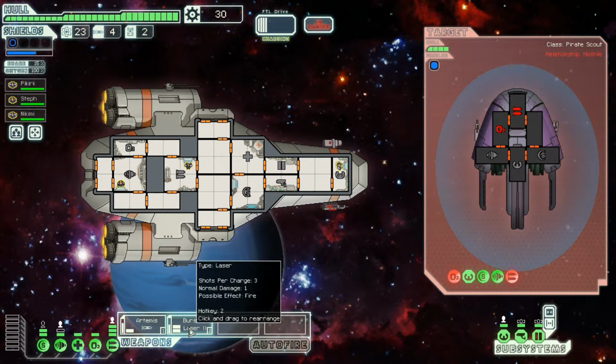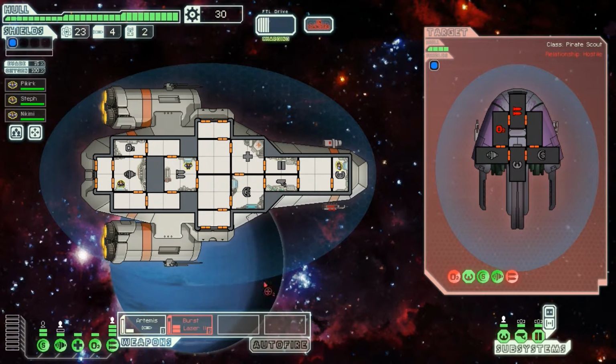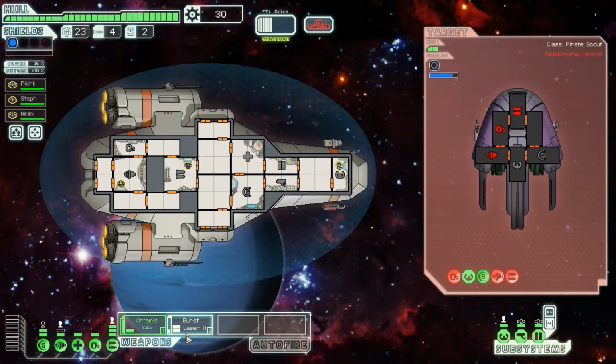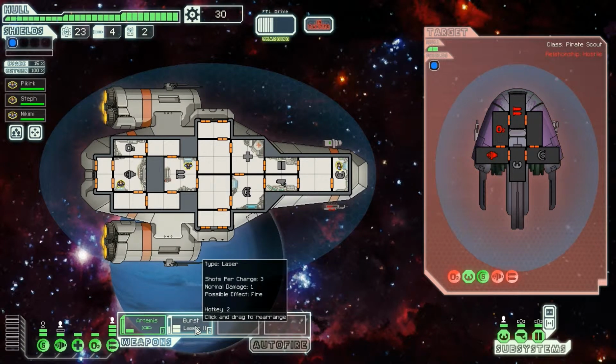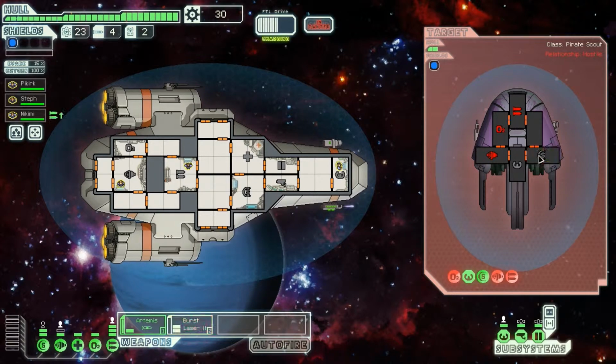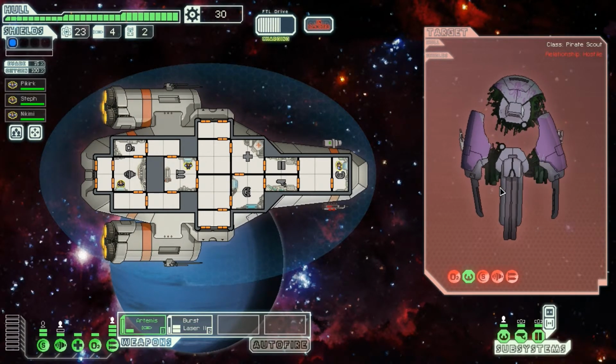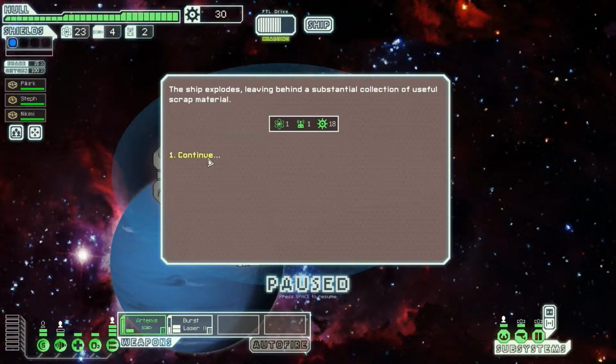Oh, they shut my shields down. Well, it's too bad your missiles don't work. We will not accept your surrender. We're just going to shoot these guys out with lasers. There's no point in wasting missiles on them. They're finite, so I won't waste missiles. You hear that? You're not worth the missiles. As is exemplified by the fact that you are now dead.